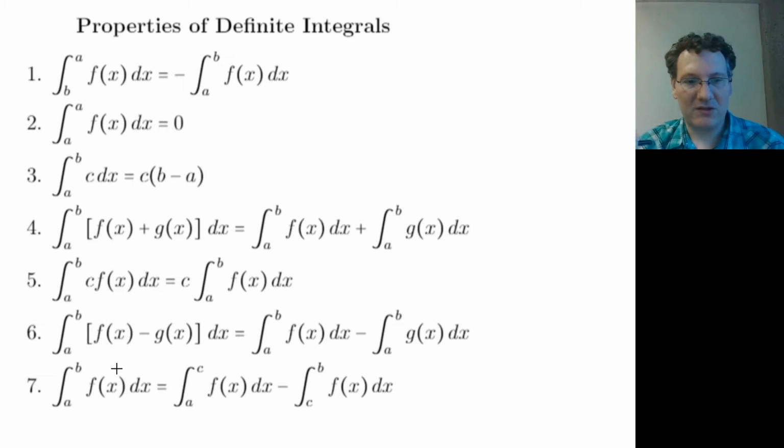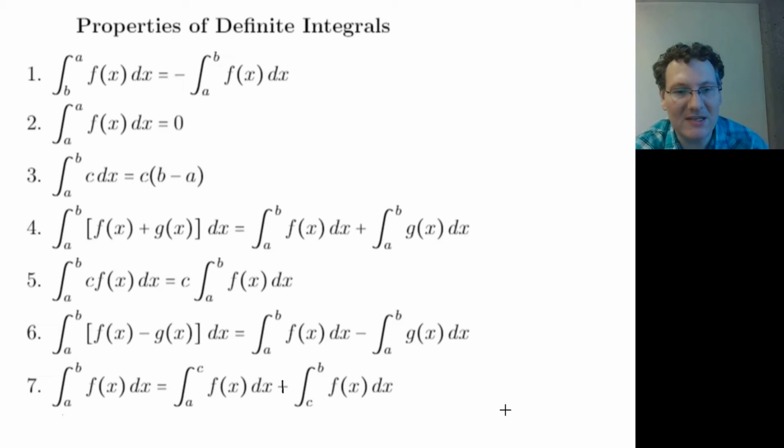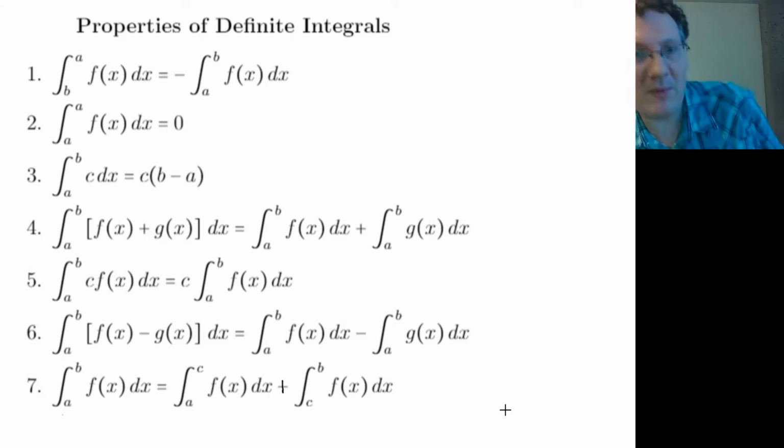And lastly, if you have the integral of f of x from a to b, you can always split the integral at any point c on its domain. So this integral of f of x from a to b is the integral from a to c plus the integral from c to b. Often you'll pick a point c that's between a and b, but this is true for any point c on the domain as long as the function is integrable on the intervals from a to c, or from c to a, depending if c is less, and then from c to b, or from b to c. As long as it's integrable on that interval, then you can split it. So it might sometimes be useful to split at a point beyond a and b, but we might see an example like that later on.